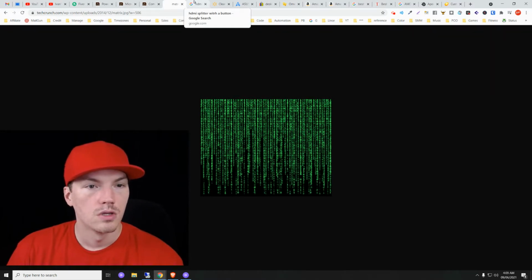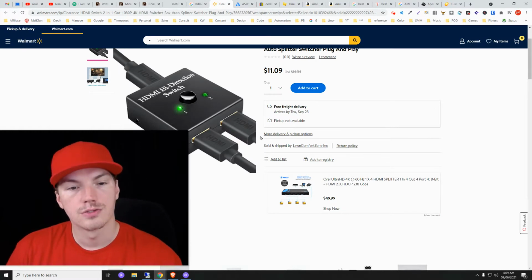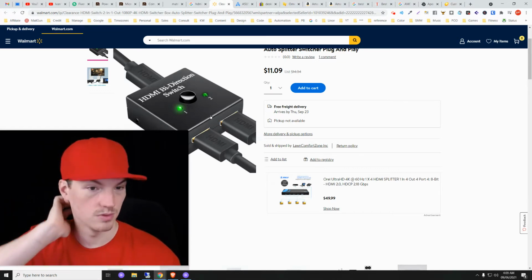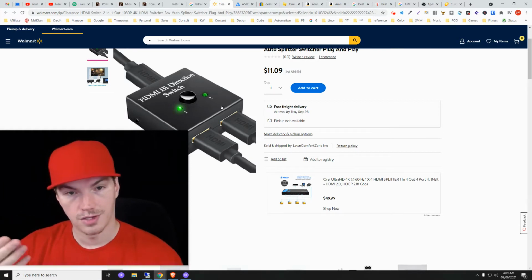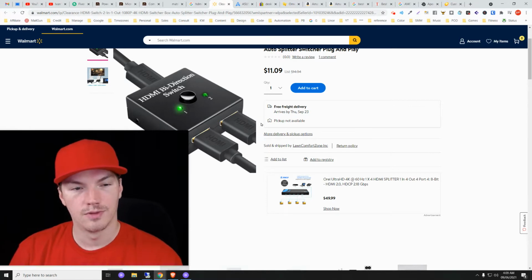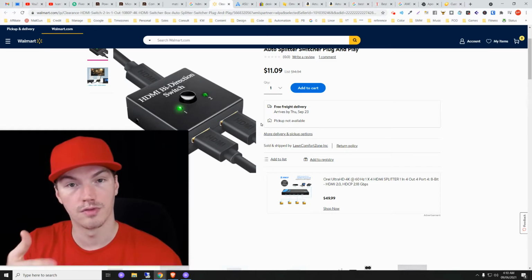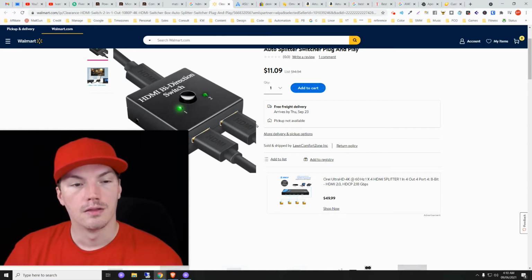But the reason I use this HDMI splitter is because I used to run dual monitors. This is a 10-year-old computer, and I used to have one VGA monitor and one HDMI monitor, but the VGA monitor went bad at one point. So then I was just on my singular HDMI monitor, and I wanted to be able to alternate between my computer on my TV, so I can lay back in bed on my computer sometimes, and also my desk here. That's why I use a splitter. And that's what happened. As soon as I unplugged that splitter to plug in my monitor, because now I had a new computer that could support 2 HDMI, that's when the problem happened.